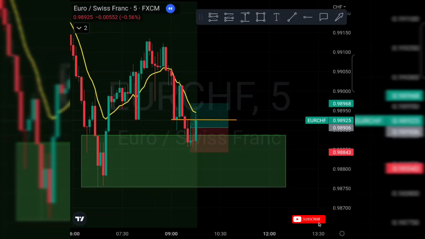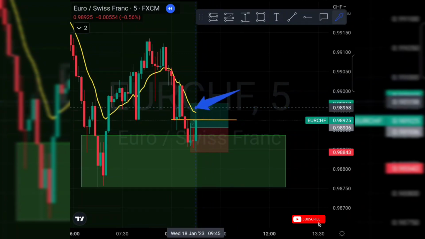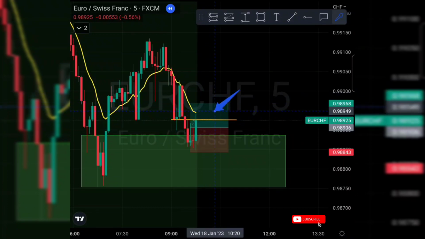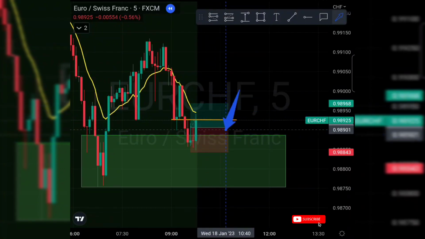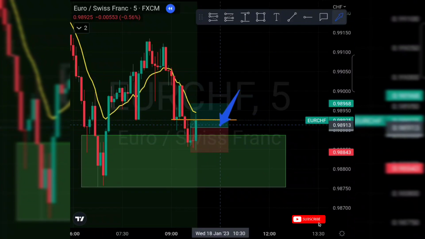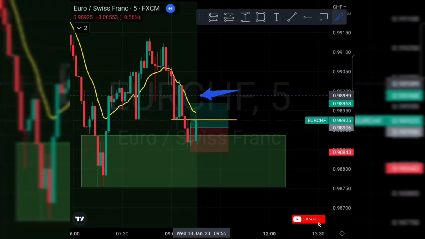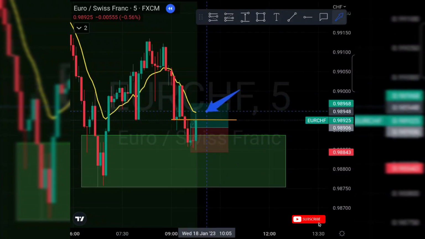So I would like for the EMA to be in confluence, but if it's not, that doesn't mean I'm not going to take the setup. In this case in particular, we're buying, but the EMA is at the top, which could push price down. But I know that, but I also know it's just going to be a fight. I trust my strategy. I trust my setup. I trust supply and demand over the EMA, of course. So I'm not going to be like, oh, the EMA is at the top, I'm not going to take this setup.